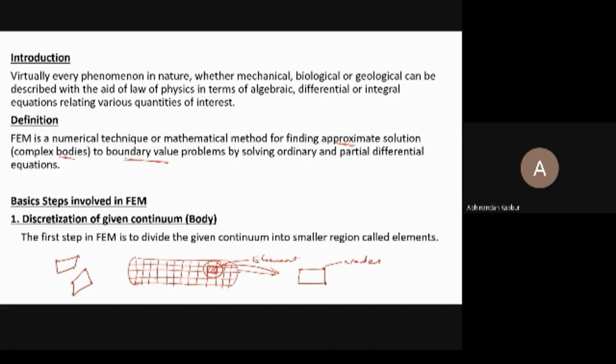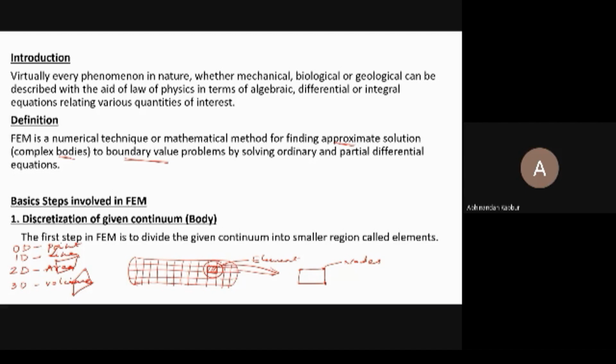See, in nature, some of the bodies are one dimensional, or actually you have to start with 0 dimensional. Some of the bodies are 0 dimensional, like a point. Here, for example, I am going to consider it as a point. Some of the bodies are one dimensional, that is what we call a line. And some of the bodies are 2 dimensional, we call it area. And some of the bodies are 3 dimensional, that is what we call a volume. Are you following this?